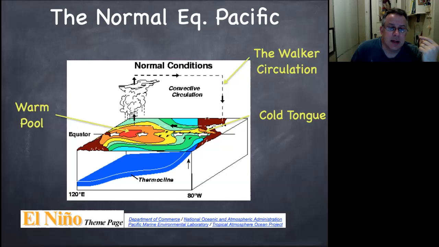Here, the thermocline is up near the surface, or even outcropping, as it does along the coastline of Peru. The upwelling is drawing up cold water from below the thermocline or near the thermocline, which makes the cold tongue. There can actually be substantial upwelling in the warm pool as well, but it's not drawing water from below or near the thermocline. It's drawing relatively warm surface waters that are getting replaced laterally.